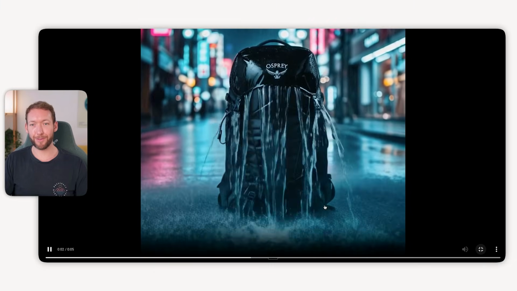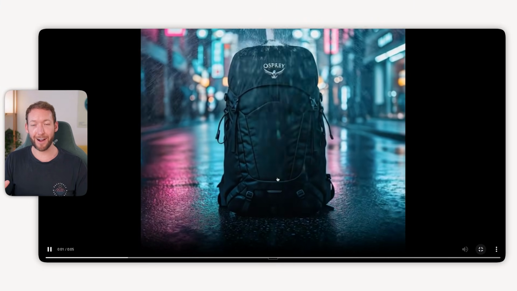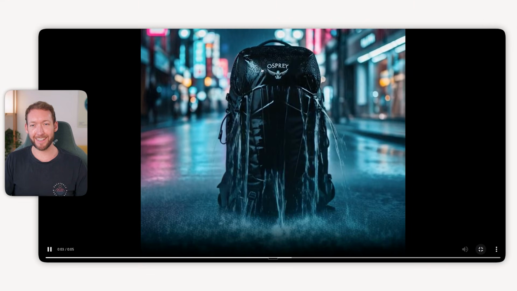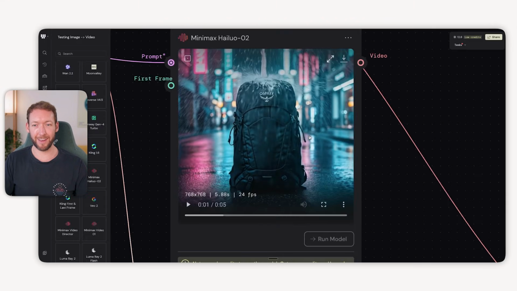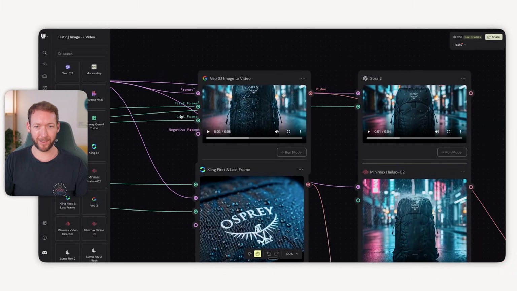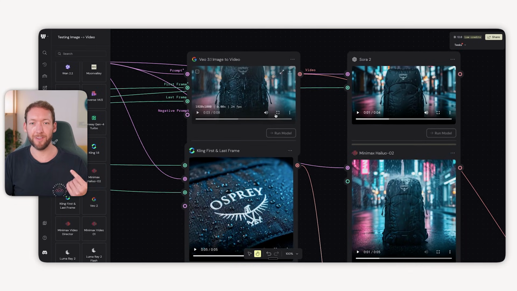wanted there. And then Minimax Hailuo, we have water being thrown down as if somebody is chucking a bucket on it. It's actually panning around like that. But again, it just blurs the brand a little bit. It doesn't look very authentic there. So the one that probably has the most consistency is this Veo 3.1, although it didn't really understand the prompt, but what we're looking for is realism here.